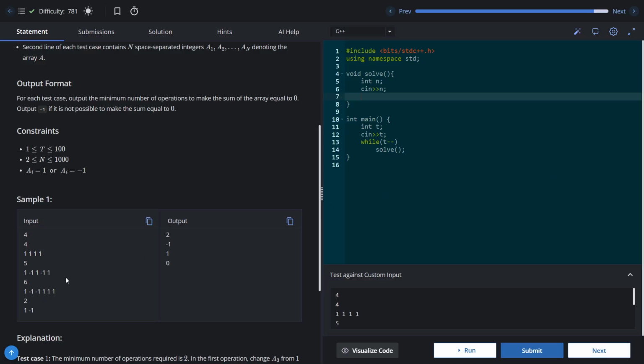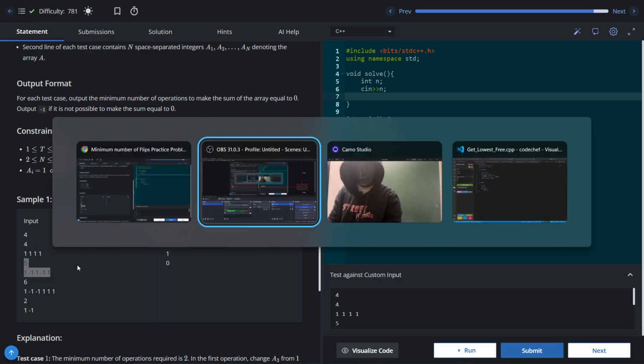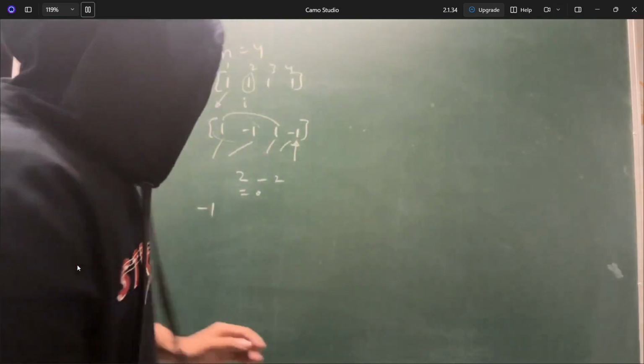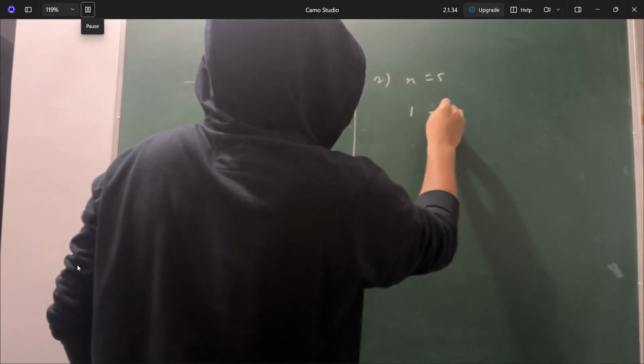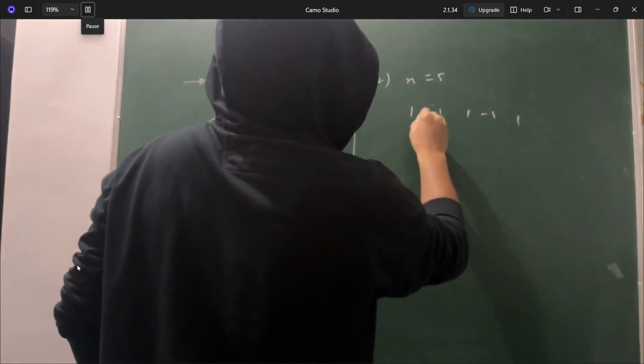One hint is that the number of elements in the array will be odd. Let me take the second example. N is 5. So 1 minus 1 1 minus 1 1.